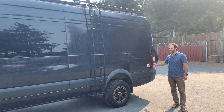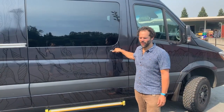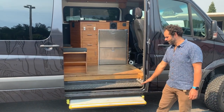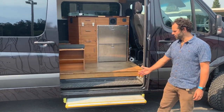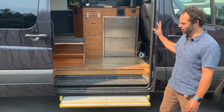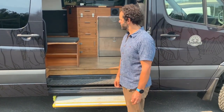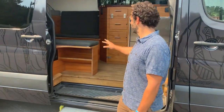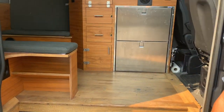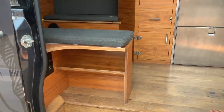This is also where you fill the interior water tank. Entering the vehicle, there's an automatic step — as soon as you open the door, the step comes out. If the door is only partially closed and the step is still out, an alarm notifies you. You've got to close the door all the way — a really cool safety feature. Inside, you have hardwood floors that add a lot of beauty, plus a handy cubby for your shoes as you enter.